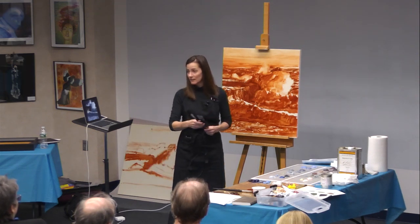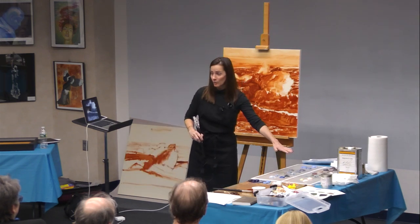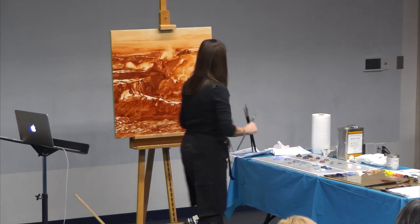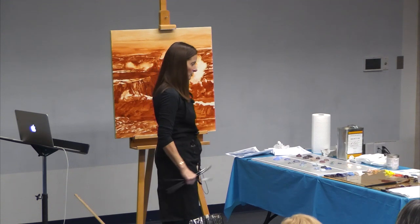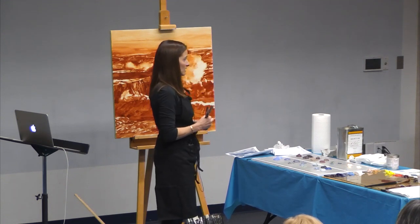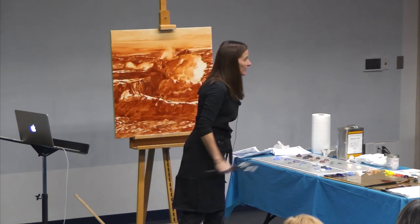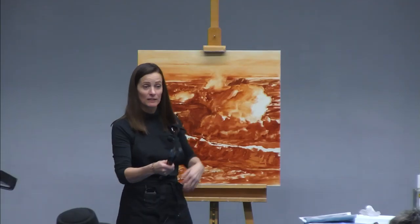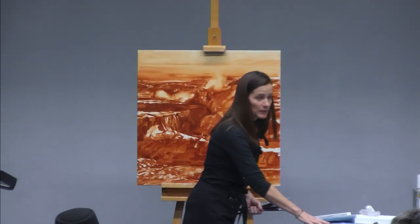A great example is I couldn't make these colors with other companies, and I couldn't understand why. I could see it, I would mix it, and I'd put it up there, and I would be so discouraged. And then I would go to a museum, or I would see Clyde Aspevig's work, and I'd go up to it and say, that is not this kind of paint. Where do you get your paint? So then I searched out these painters, and Vasari seemed to be the number one.